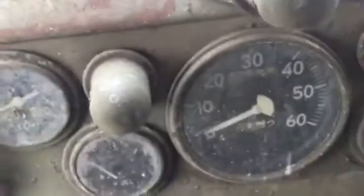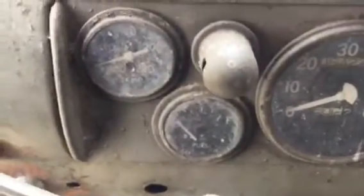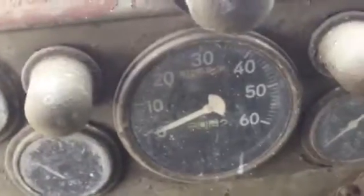The instrument panel has all the gauges and the glass is good on all of them. And if you could believe the odometer, it only shows 6,422 miles — well, I don't believe that. The seat would support it, but judging from the paint wearing off the door, someone has gotten in and out of this thing a lot of times — apparently brushing against the door and wearing the paint off.